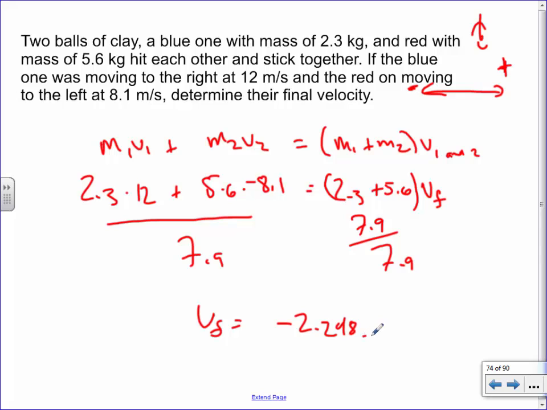Okay, so we should talk about that for a little bit first. It doesn't have to be a nice even whole number, right? Like it was the first time, because the masses were all the same as each other. But this time, because the masses are different, that affects the balance of the equation. So I wouldn't expect it to be just like 5.5. Another thing is the negative helps figure things out. What does that mean about the direction in which the two of them travel?